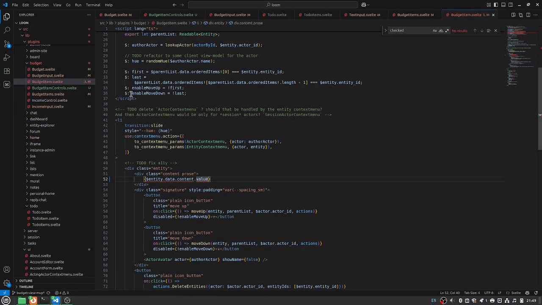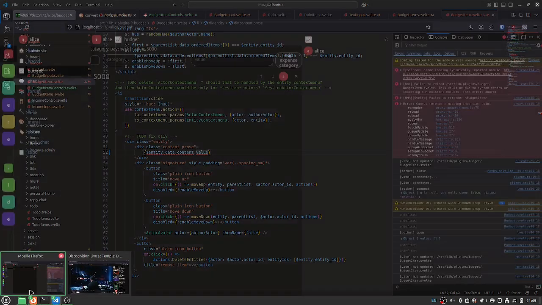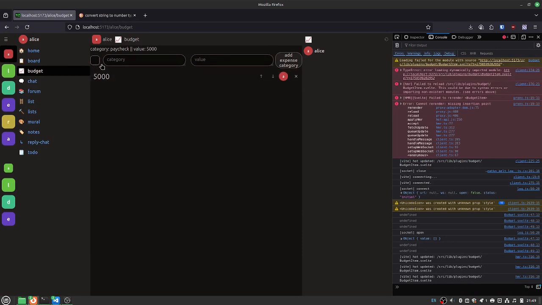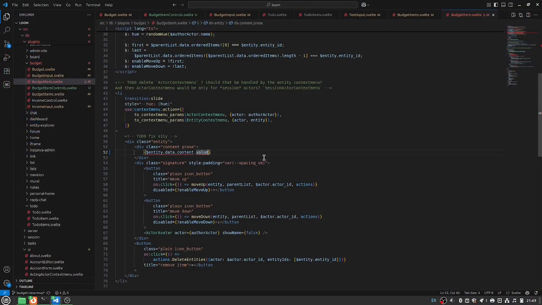Okay. So, in that case, I think I've mostly got it. So now we're making budget items. We can technically render them.